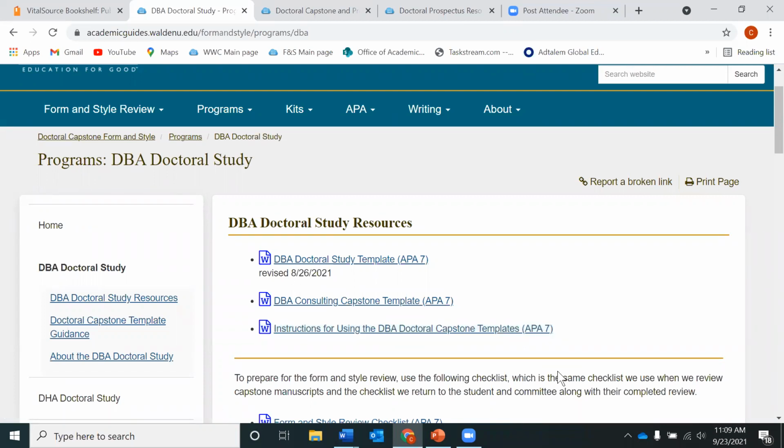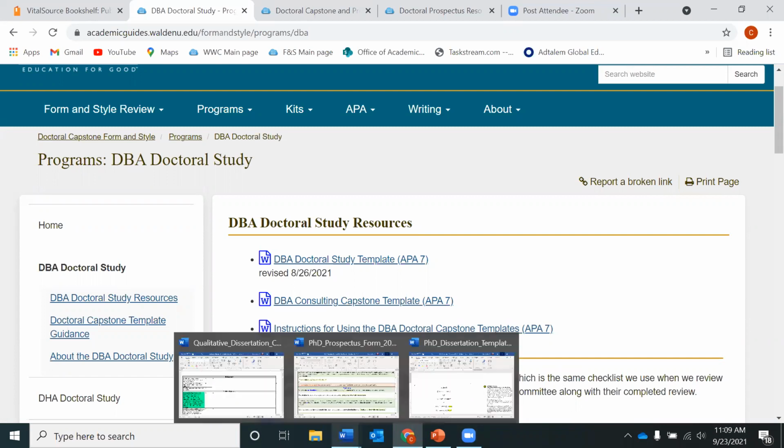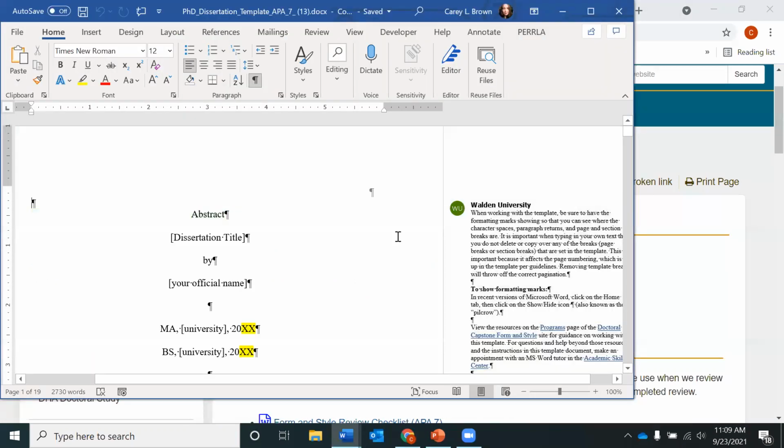The PhD template that we'll be looking at more in this session has the instructions integrated into a single document, so the instructions are in comments. I'll show you what that looks like right now. This is the PhD dissertation template. Again, we'll talk about the mechanics of it and how to use it in more detail in the next session.